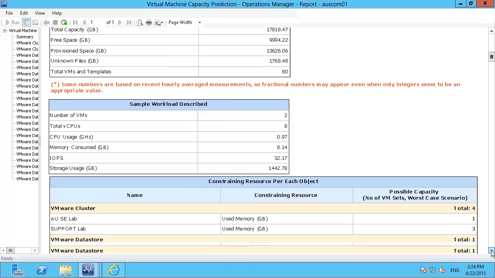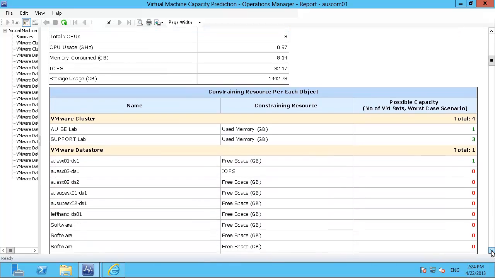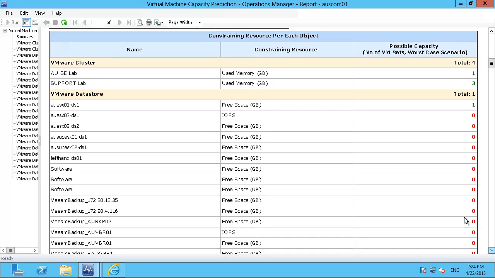So the next area actually I think is probably my favorite, and it's kind of a summary area. What this is telling me is, how many of those sets of VMs can I put into the environment, and where I can't put them into the environment, what's the constraining resource?